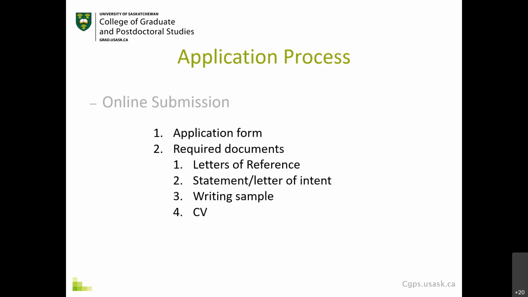For any graduate program you apply to on campus, you're required to include contact information for three references. Usually we like at least two of those references to be academic. One of them can be professional, though that really depends on the program you're applying to. These people will speak to your ability to conduct research or engage in coursework at an advanced level, so they should have some experience with you and some background knowledge of you and your interest in the graduate program. I'll touch a little more on reference letters and reaching out to references later on, but just to let you know that it's at this stage of the application where you actually have to confirm who your references are.